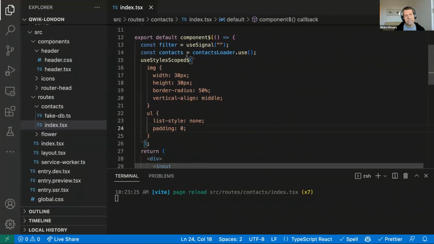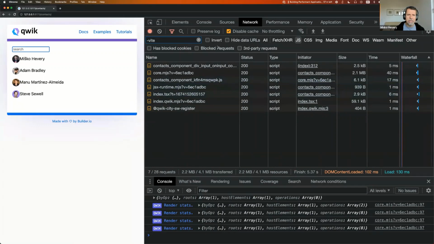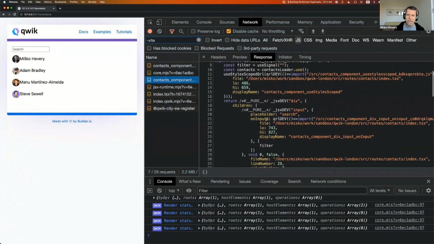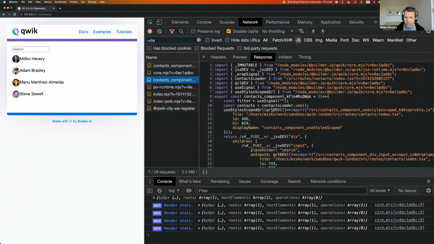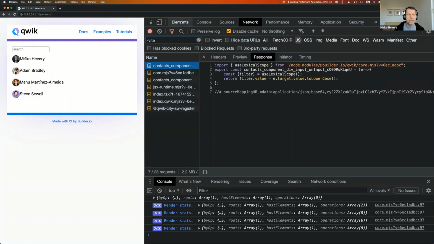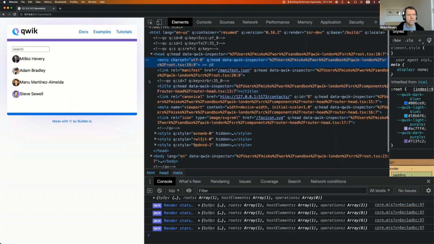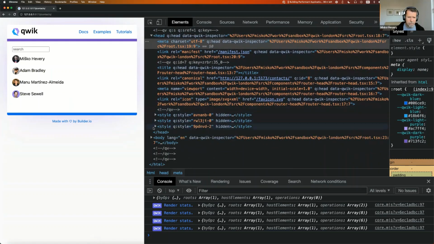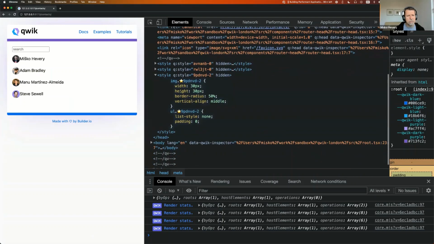What's interesting though is that this styling over here actually never gets downloaded. If you look through the code, you'll see that we downloaded the code, we downloaded the framework, we downloaded the JSX. Notice the use styles was removed. And if you keep going, you'll notice that the styles never got downloaded because the system realized that these styles, I think they would be probably here. Right, so these are our styles over here.